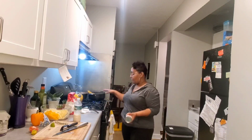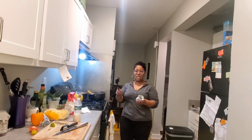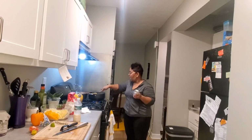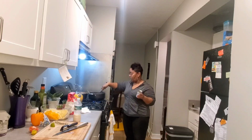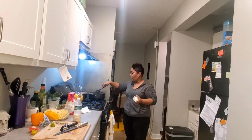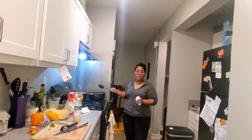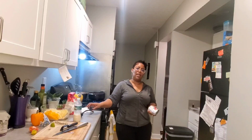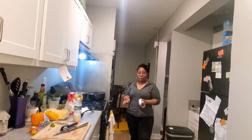So in the meantime, my pasta is cooking. I decided to leave it long, just to give it that authenticity that we are accustomed to, just a little bit, because we leave the pasta long. Most people, I would say, leave the pasta long. So while that is cooking, of course you have to cook it al dente, to the tooth, because it is going to cook somewhere. Nobody likes a mushy macaroni pie.